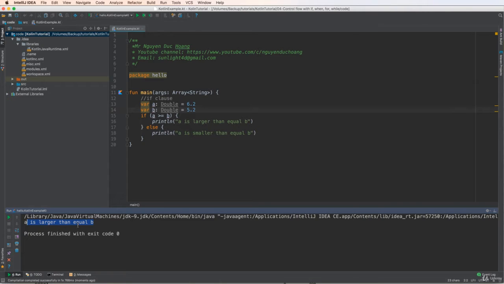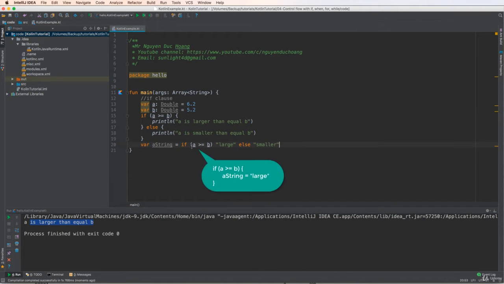So it is an if clause, or how to use if then else. It is something like any other programming language. If the expression is true, I get the string large, and if it is false, I get this string.